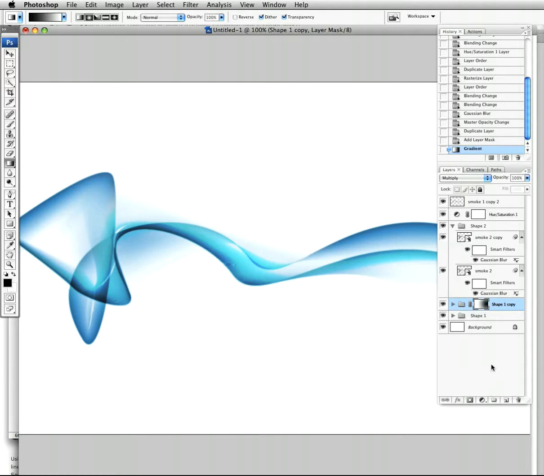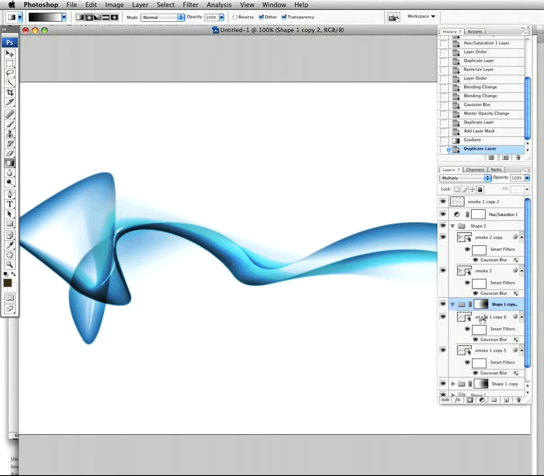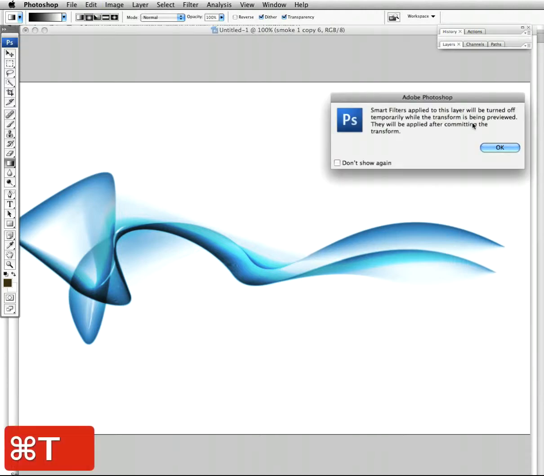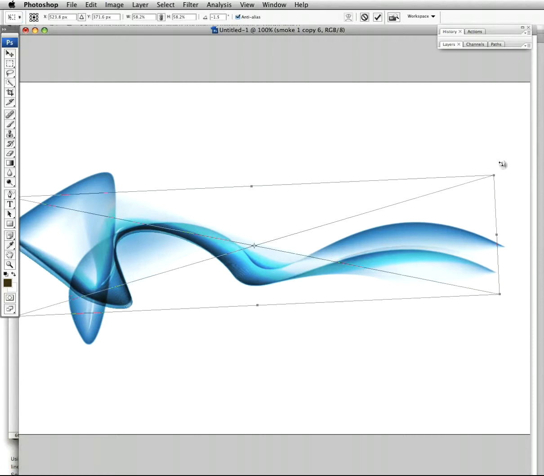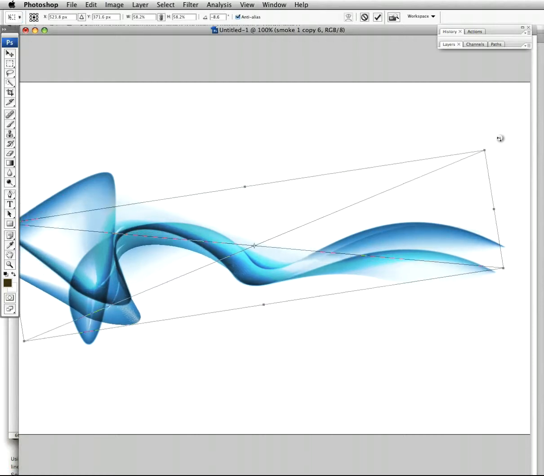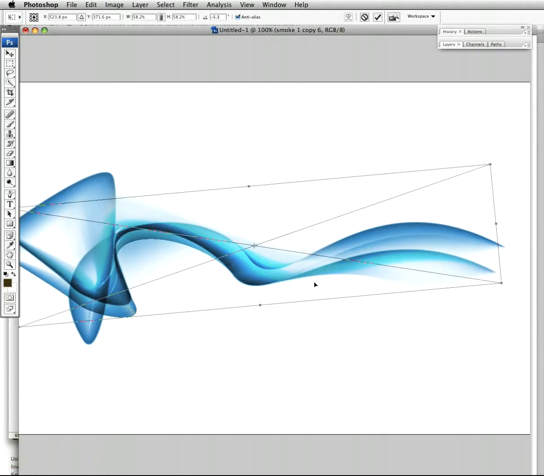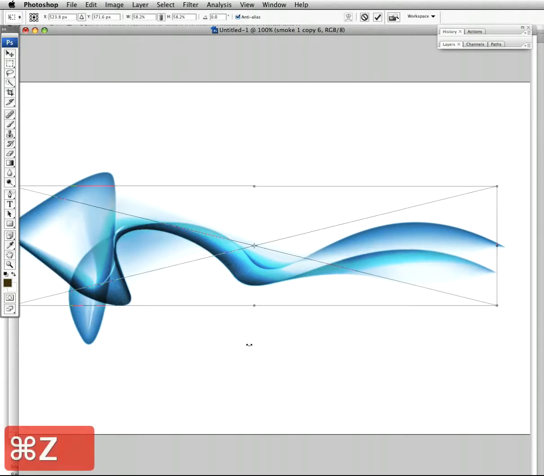Okay, you can see that over here to the right. The next thing I'm going to do after I've duplicated that layer is I'm going to duplicate the same layer one more time. So bring that down to the new layers. And this time we're going to rotate the images inside. Okay, so I'm just going to use free transform, click on OK. And I'm just going to lift it up. And you can see that it's starting to create little shadows and little effects. Okay. Control Z that 1 second.